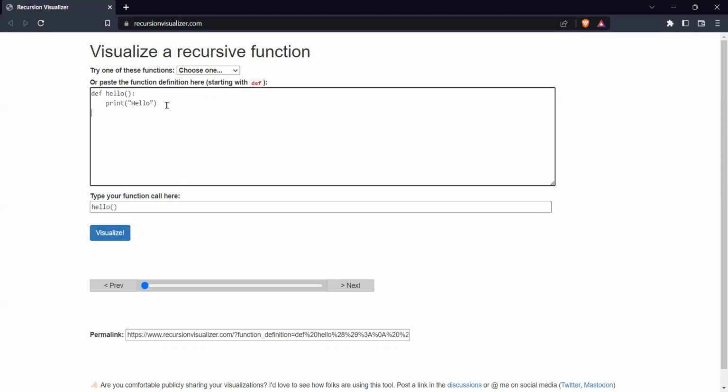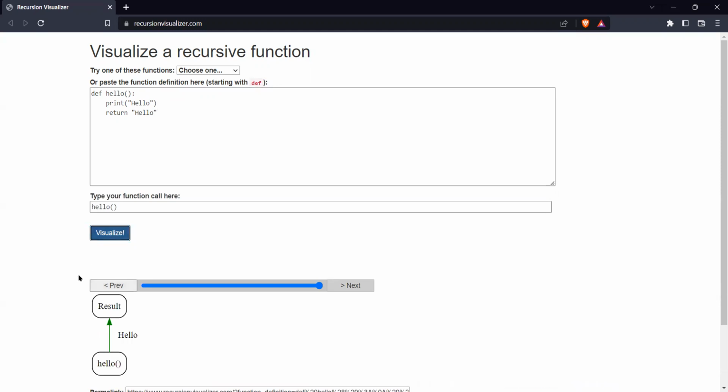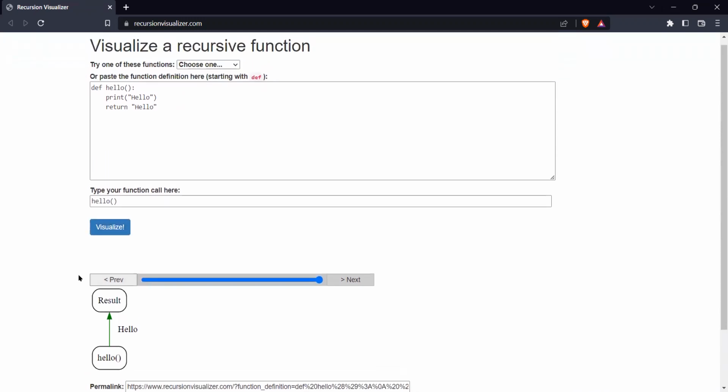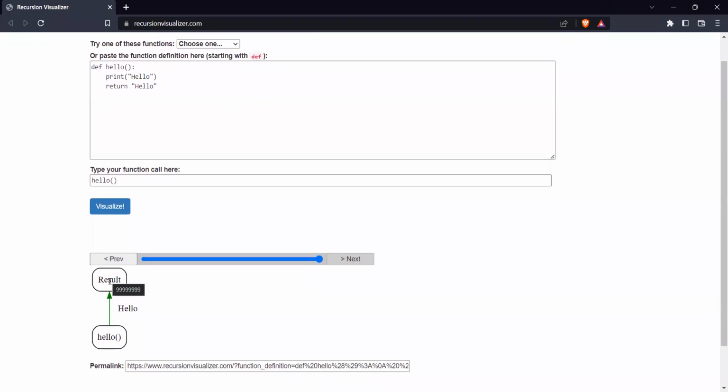And if I have a function with a return of hello, and I execute again, it will show the result. Earlier you just made a call. This time you are giving a result, which is hello. That is also fine. Now this time, instead of hello as a result, I will do a hello call.